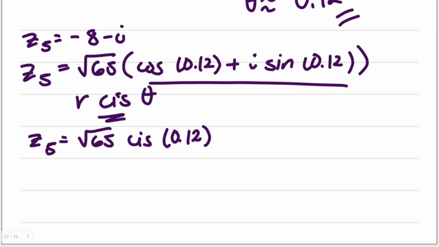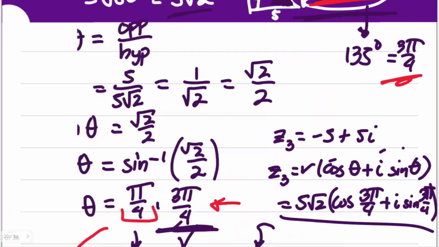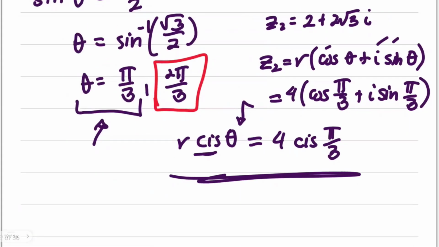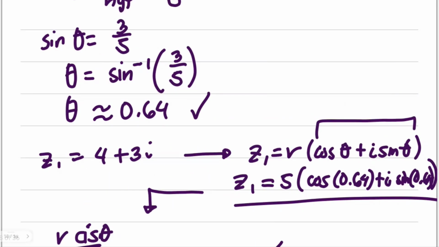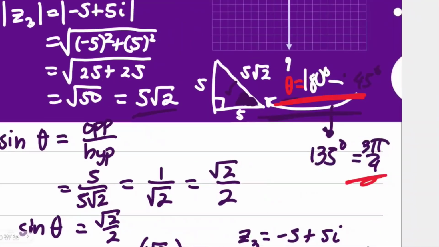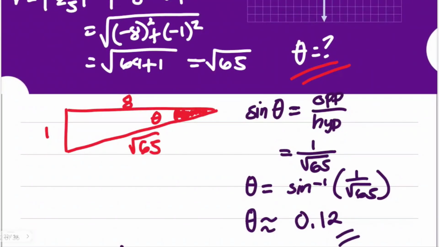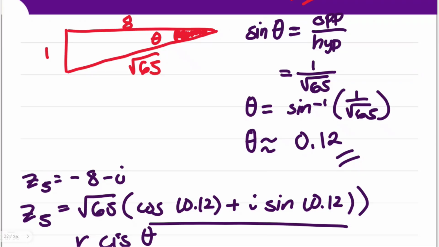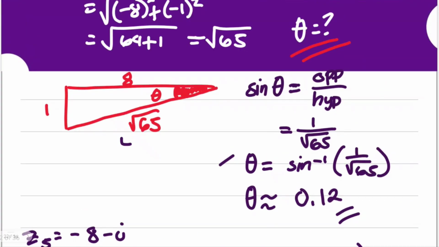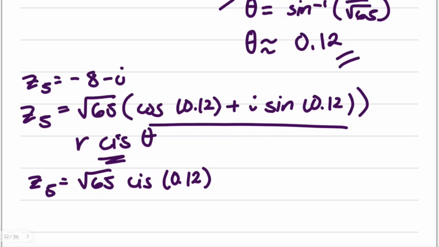Again, let's just be consistent with what we did, because in the previous videos we've been using radian measurement. You have radian measurement here, here, and also here. Even in the very first example, where we also used some approximation, we used radian measurement. So let us be consistent. By the way, we used sine here, but of course, if you are not convinced, you can even use tangent here, and I assure you that you will still get the same expression as long as you use radian measurement instead of degrees.